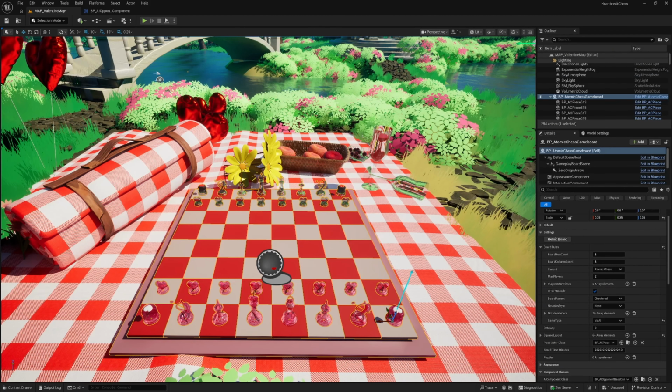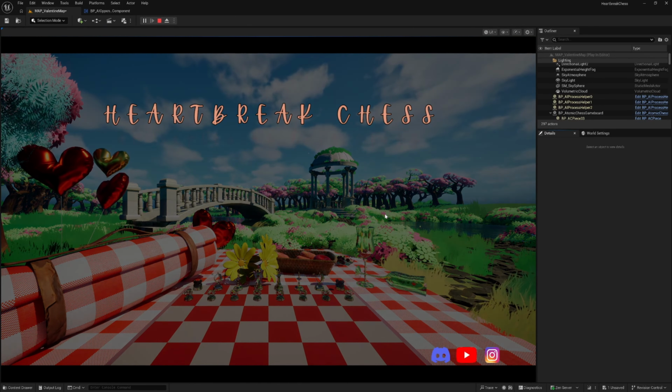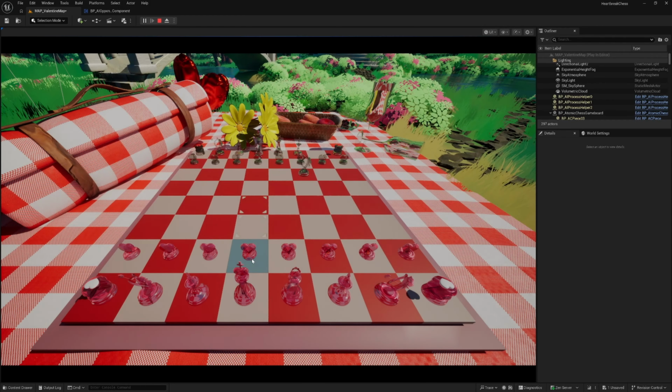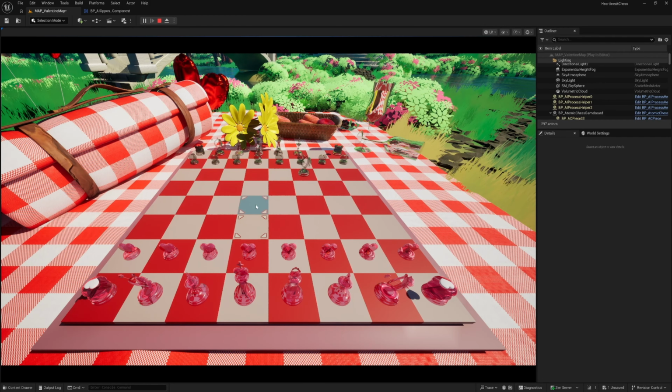All right, so let me set up a game here. I'm going to play as black and the AI will play as white. I want to see how it handles a real game situation of atomic chess. So I'm going to go ahead and play. All right, so it made a move. I'm going to push. This is the very easiest difficulty here. So I'm going to push forward and see how it responds.